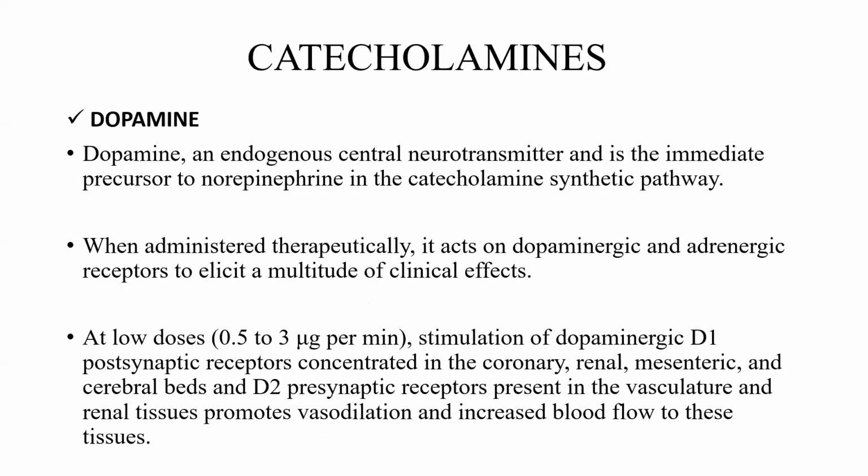Okay, next slide. We'll go through the catecholamines one after the other. I'll first take dopamine. It's an endogenous central neurotransmitter. It's quite commonly used in this sub-region. We use it a lot in Accra where I practice, probably because it's more affordable and cheaper. It's not the most popular choice in the West. There are a lot of issues with dopamine.